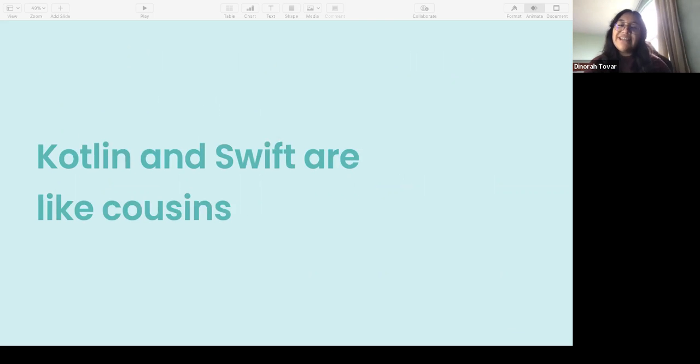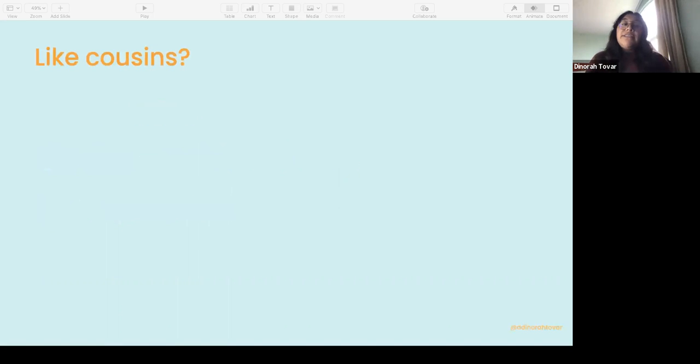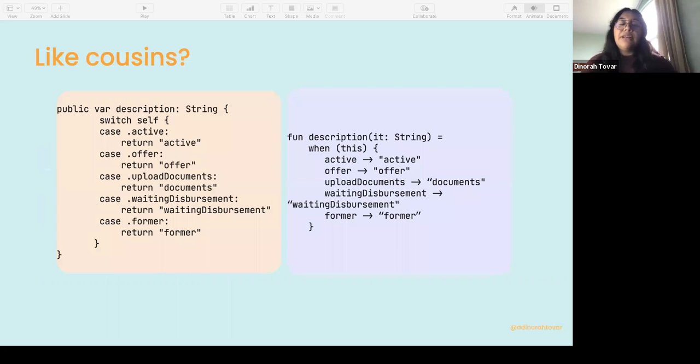I know, everybody is going to say they are not. There are obviously incredible differences that make Kotlin and Swift incredible and powerful languages, but they kind of look the same. If you see this, this is a switch. It has a case, and for Kotlin you might have a when, right? And if you are looking for support for Kotlin Multiplatform because you already know what you are doing, you might have engineers on the iOS side, and these engineers are going to be writing code in Swift. But if they want to participate in Kotlin Multiplatform, they have to learn Kotlin.